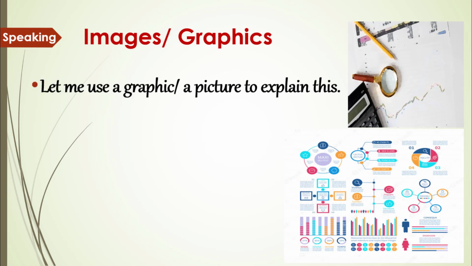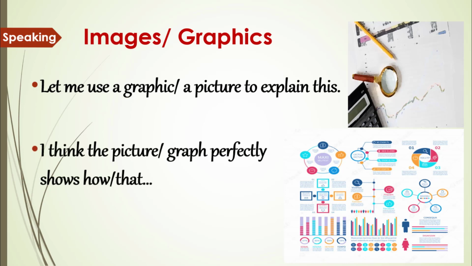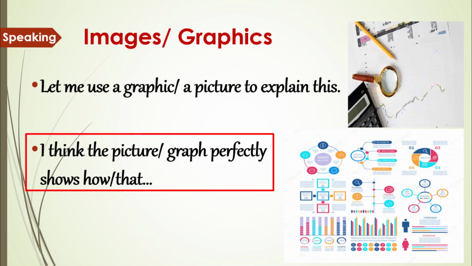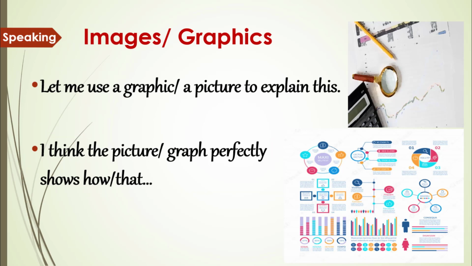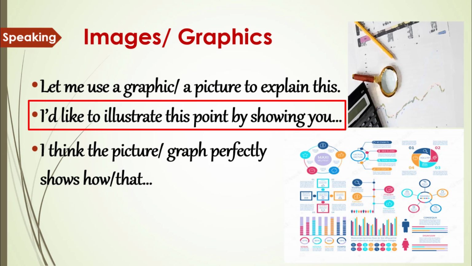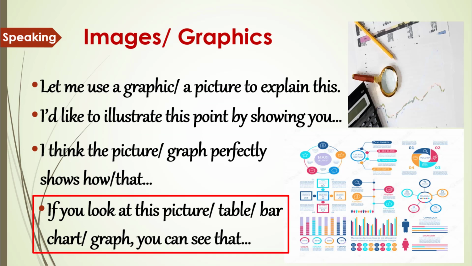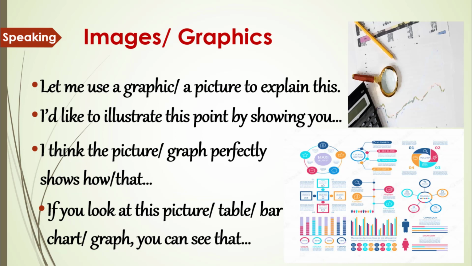For example, let me use a graphic or a picture to explain this. Choose one of them. Or you can use this one. I think the picture or graph perfectly shows how, or shows that. Or you can use this one. I'd like to illustrate this point by showing you. Or you can use this one and choose one of these. If you look at this picture, table, bar chart, or graph, you can see that.